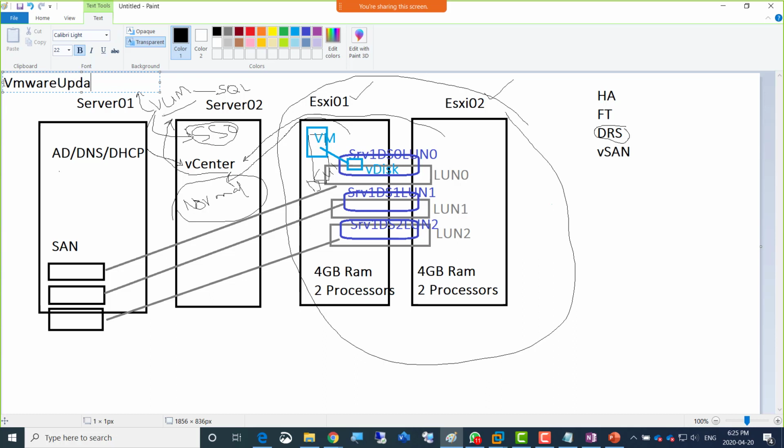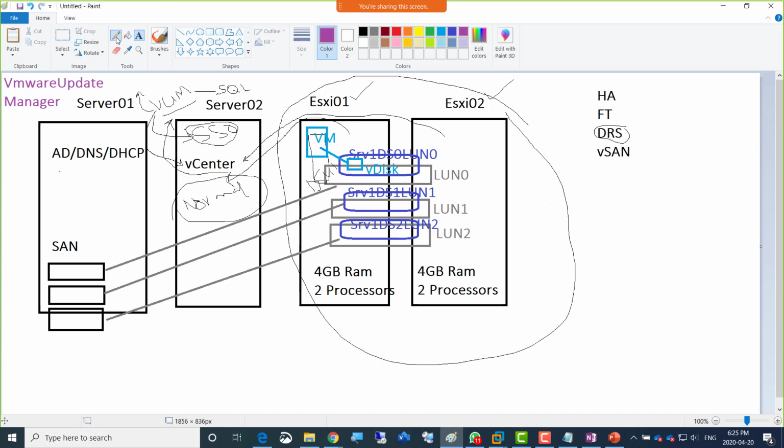Now, for the prerequisites and installation requirements: either you have a separate dedicated machine for VUM, which is recommended for a large environment, or right now, we're just going to go for Server 2. We're already overwhelmed with 4 virtual machines here, so we cannot add a fifth one. Otherwise, our laptops will run out of the window. The nearest window, they will just jump, right?